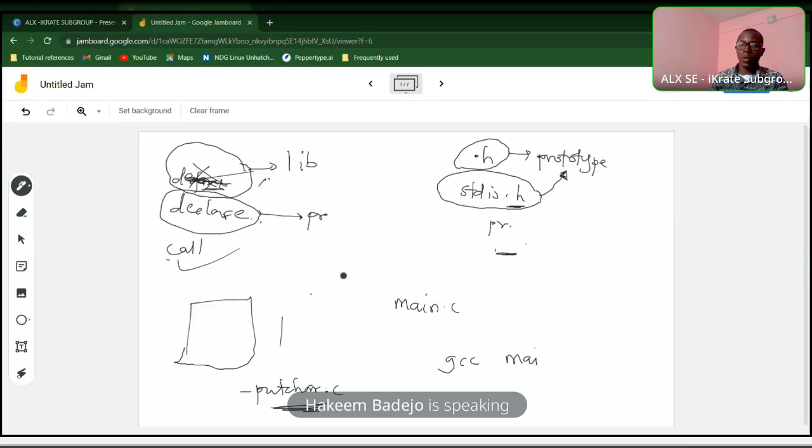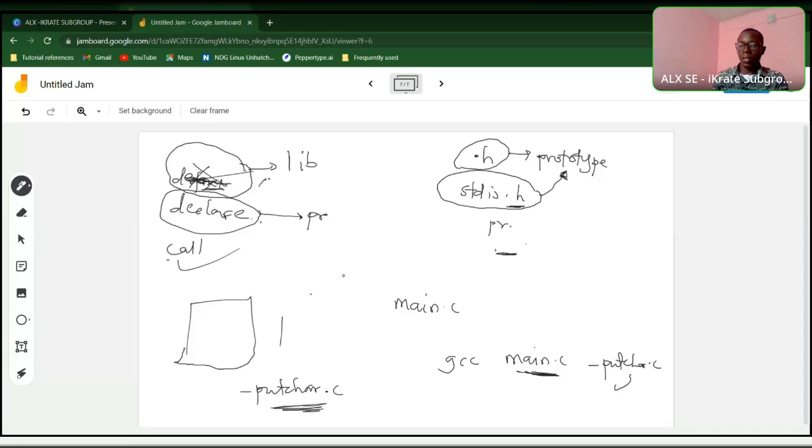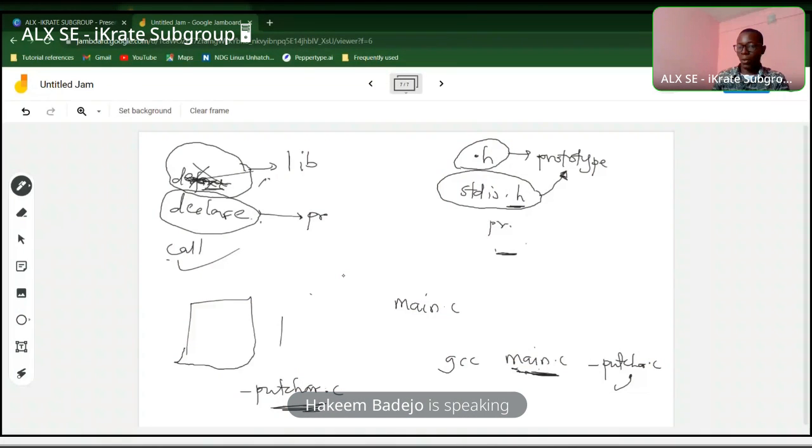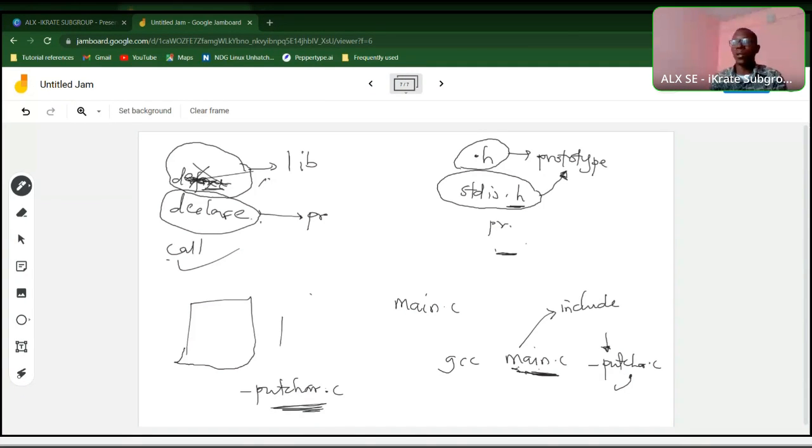Okay, so I have to do this together with _put.c. But for main.c to have access to this, there should be a declaration that main.c has access to. So inside main.c, if I include a header file that contains the prototype of this, then that's going to work.